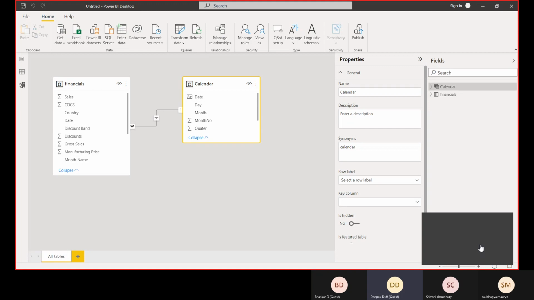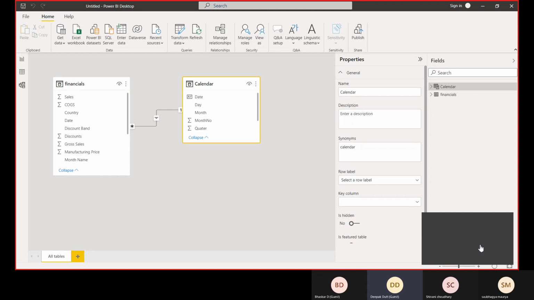However, in the other table we are having unique entries for each row. Fine. And basically we have to connect these two tables with just one column. So if anyone asks you, is there any way we can take a reference of two columns in Power BI to connect these two tables? The answer is no.